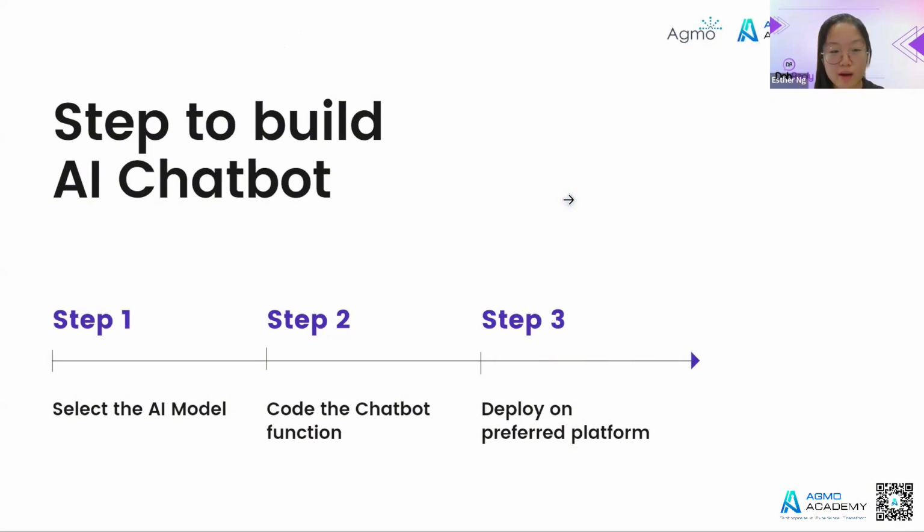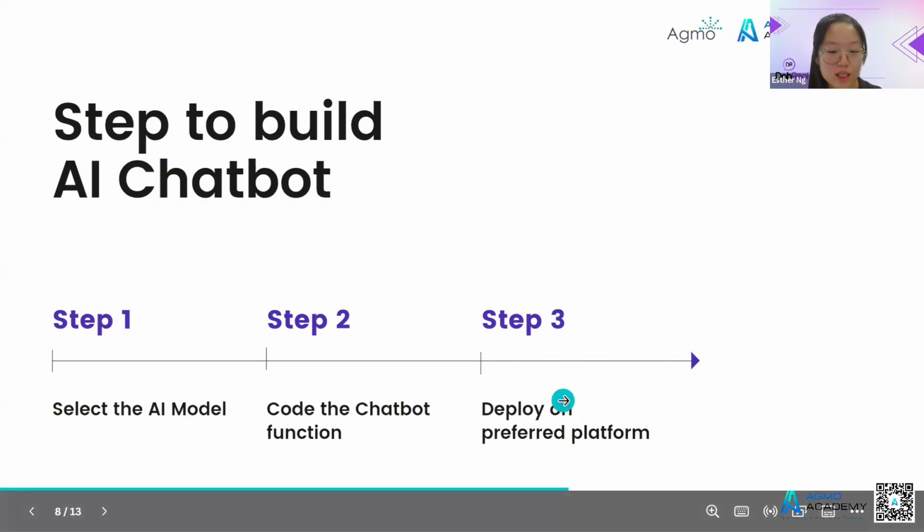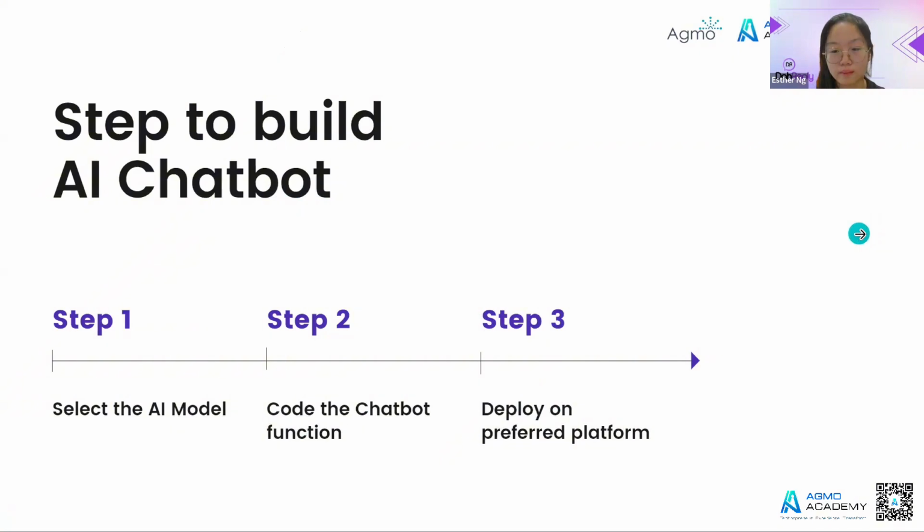And then the third step, after you've built out the chatbot flow and given it the functions, you have to deploy it on the platform you want to. Some examples may be Instagram, WhatsApp, Facebook Messenger, websites, or Telegram. So you might or might not have used chatbots on these various platforms. Generally, there are these two steps before they are actually deployed on the platform. So your chatbot will be much more tailored to your needs.